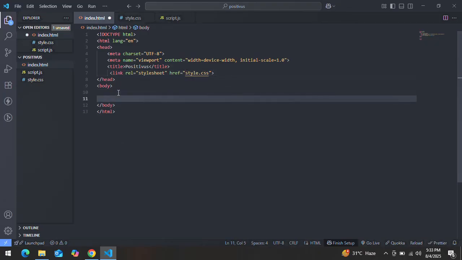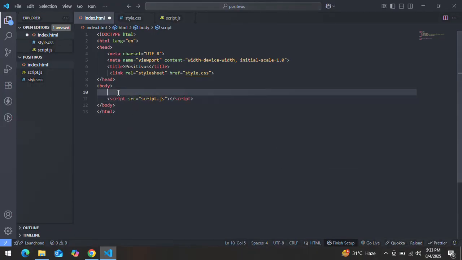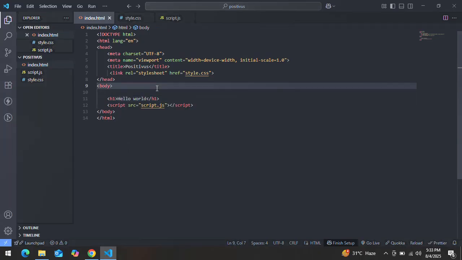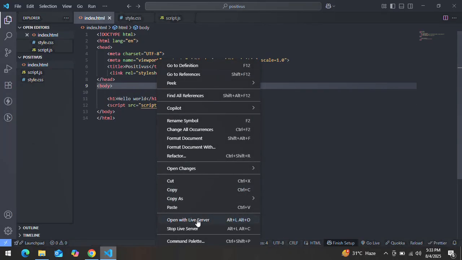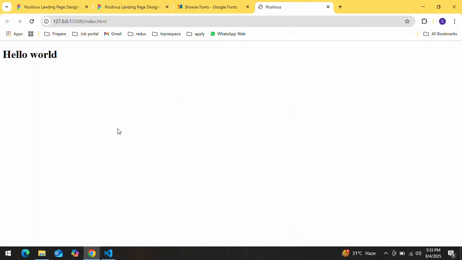Now I'm going to put the script at the bottom, and that's it. And I'm going to write an h1 tag for hello world. All right, now let's open with the live server. So here is the live server and here is the website. Yeah, boring website. Okay, fine.